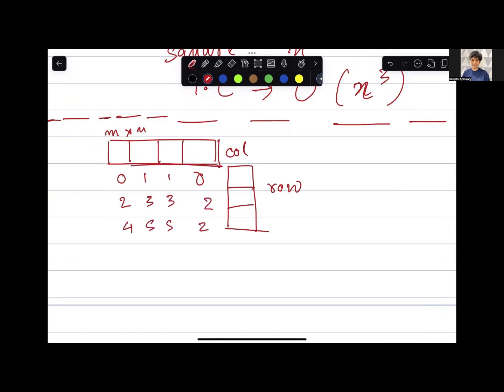So we will be declaring the column array and the row array using primitive types, of size m or n, right? So initially all these elements are initialized as 0. This is the default behavior of primitive type arrays in Java. All the elements are initialized as 0.